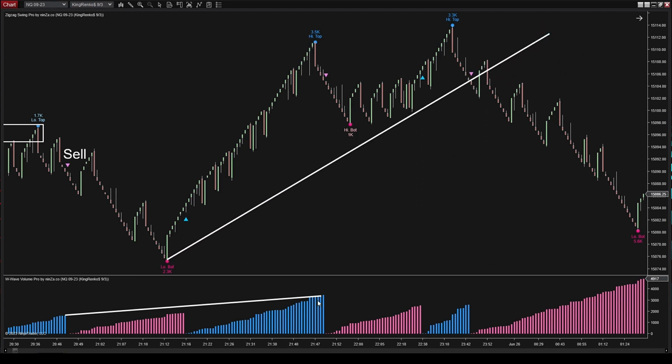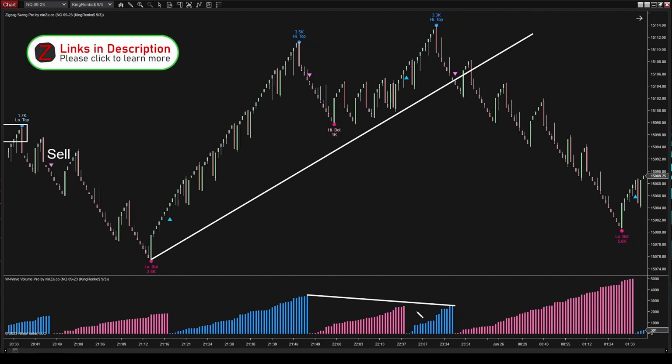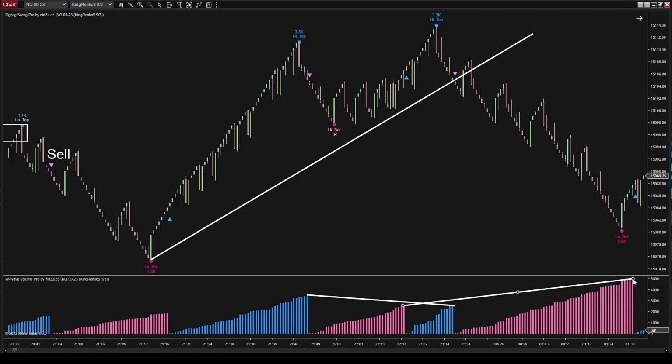You can observe that the price has broken the trend line. At the point of trendline breakage, there is a decrease in the buy clusters indicated by WWave Volume Pro, and the volume of tops identified by Zigzag Swing Pro has also declined from 3,500 to 3,300. Additionally, the sell volume shown by WWave Volume Pro is on the rise. Based on these observations, I will conclude that the market is likely to undergo a downward reversal, and I will search for a sell signal.